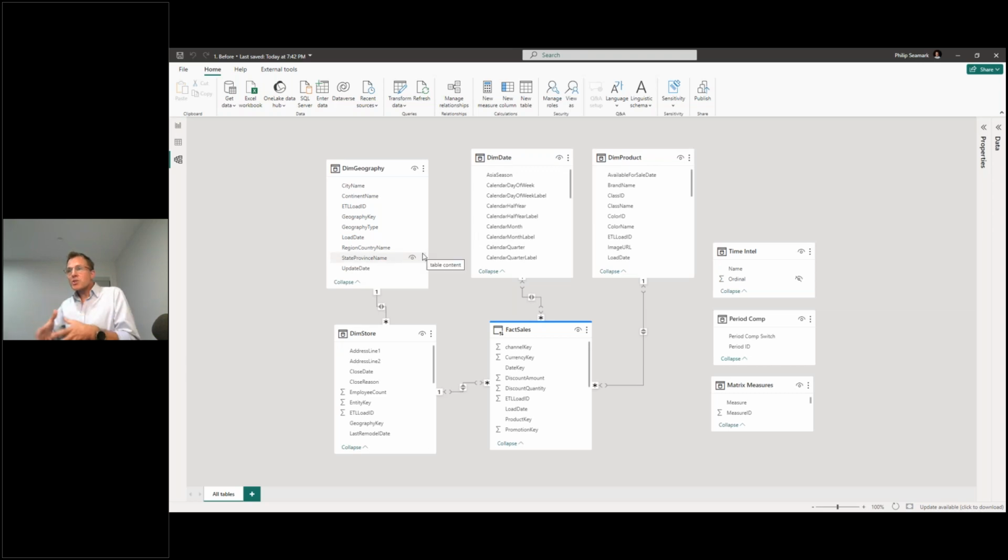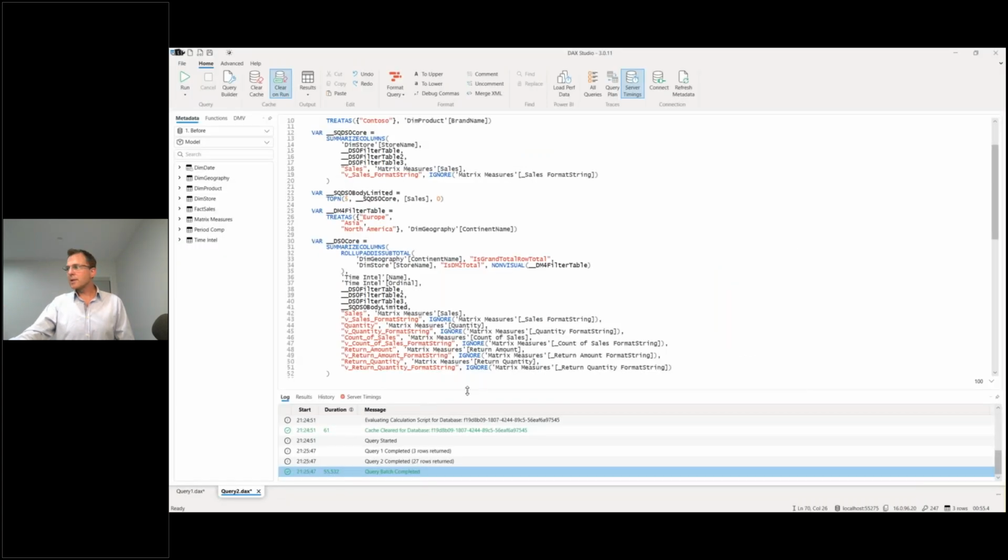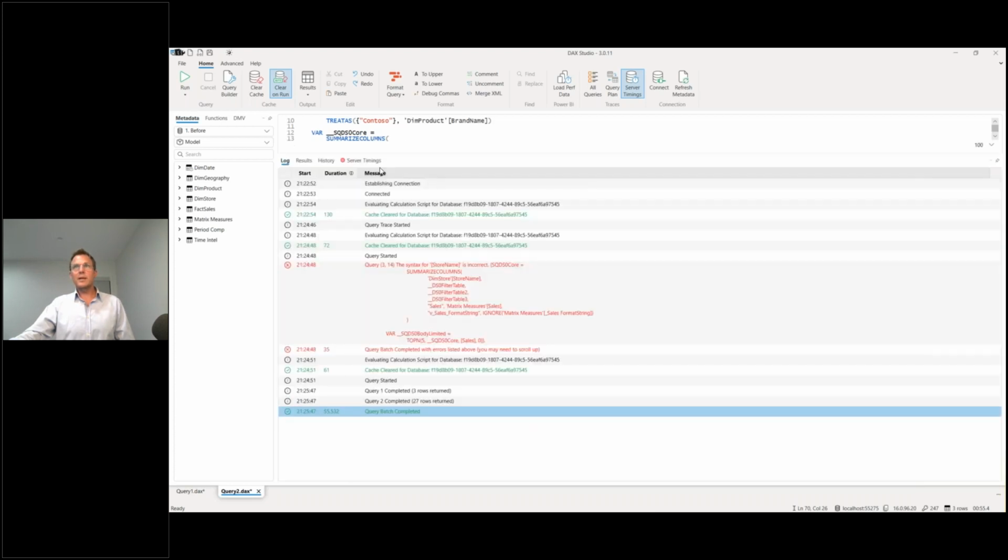So the very first thing we're going to do is just simply convert these dimension tables to be dual mode, so they can run in both direct query and import at the same time. And we're going to fix the relationship. We're not going to change the query at all. So I think that's completed. It took 55 seconds. Let's have a look at the server timings. This is big.